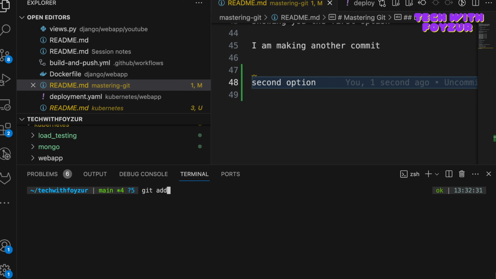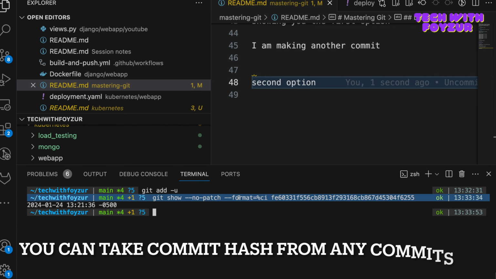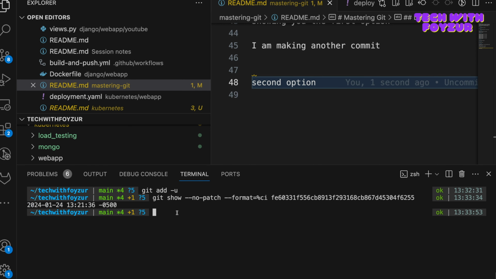So first of all, I have to say git add -u. So no patch, format this, and for this case I need to specify the date format. So if you look at here, if I run this particular command, I would know how this date formation actually works in GitHub. So this time I could say git commit dash this date, and right here I could set the date. So instead of saying this, I could say 12. So this is from 2024. You could say 2022. You could say 2023. So you can go back to any date that you like to make the commit for.